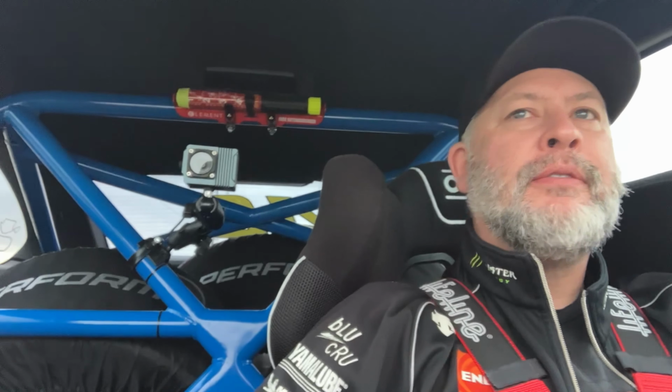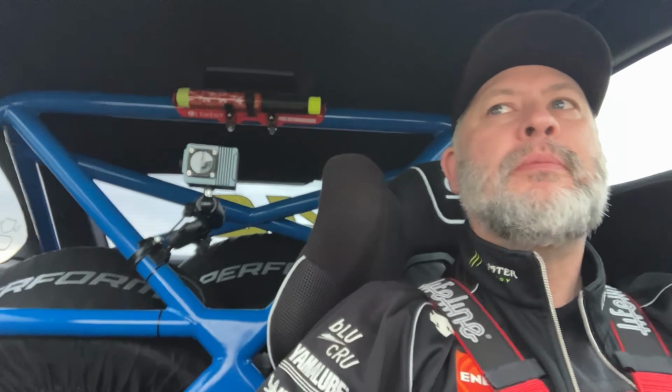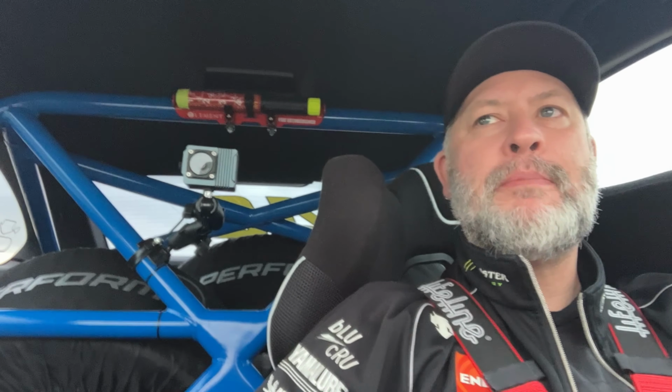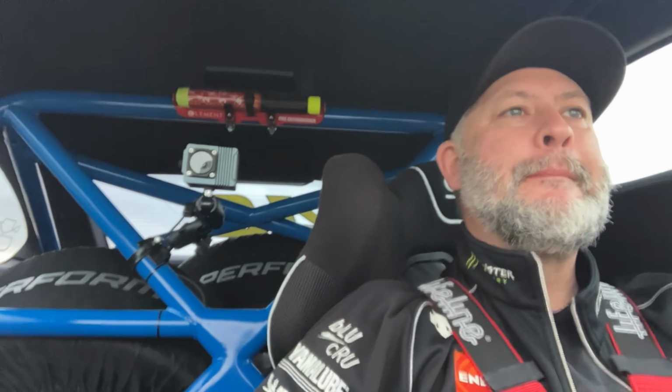Second time I will ever have been on Big Willow. My first time, admittedly, it was a little scary. It was one of my first track days ever a couple years ago. My PB is a 1:40, so a lot of room for improvement for a track car like this M3 here.